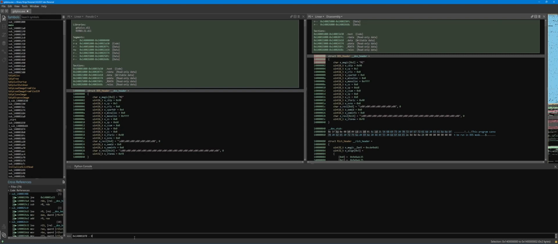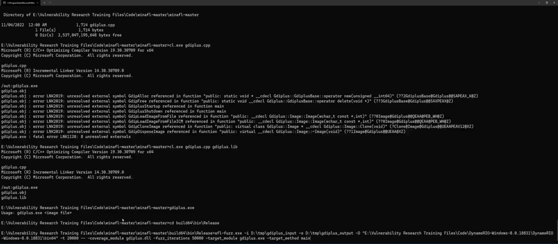So I'm going to minus that. Doing that, the address of main minus the base address, I get 4208. Let me print that off in hex. I get 0x1070. Okay, so my target offset is 0x1070.